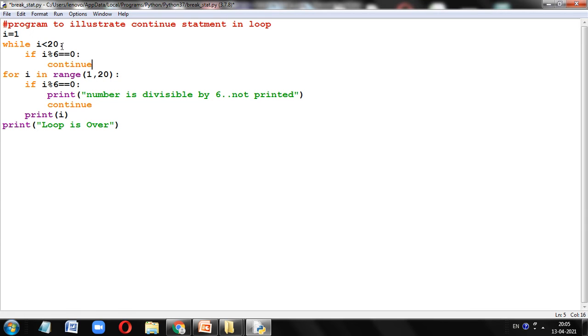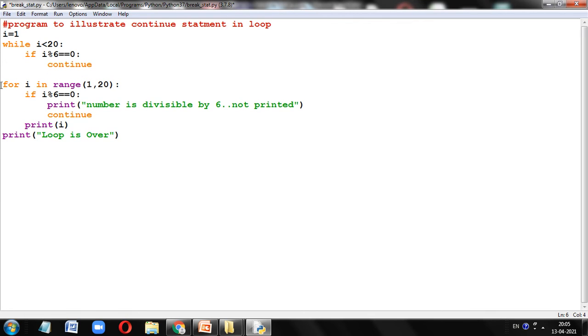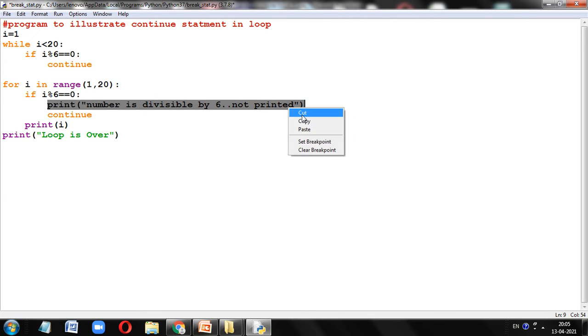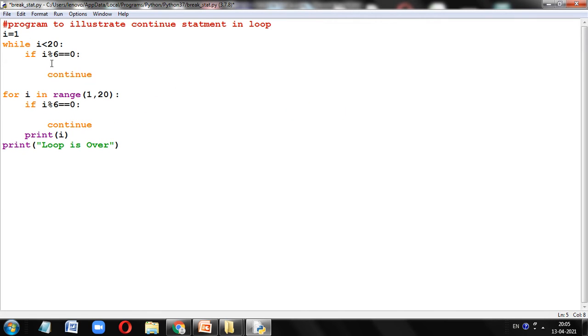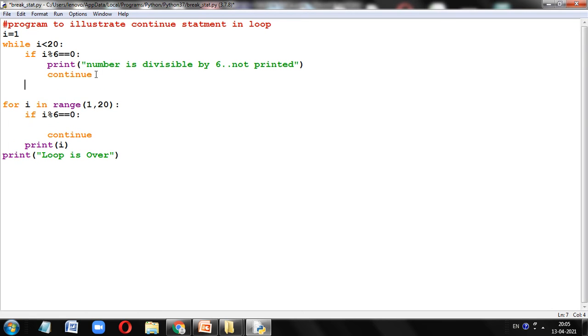Same message I will print here, that divisible by 6, I will copy here rather than typing once again. And then otherwise I will print the value of I.